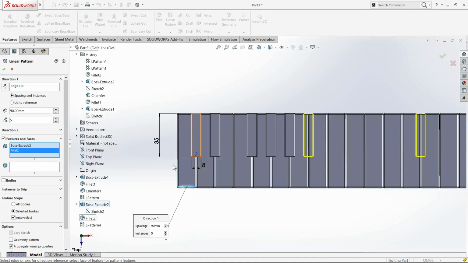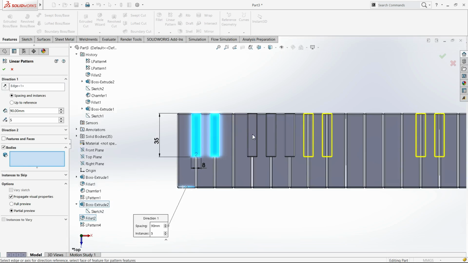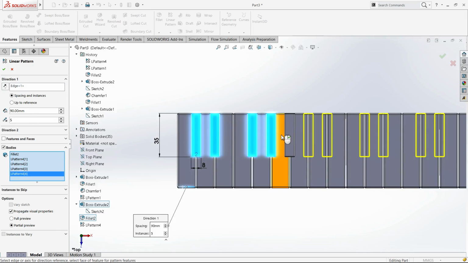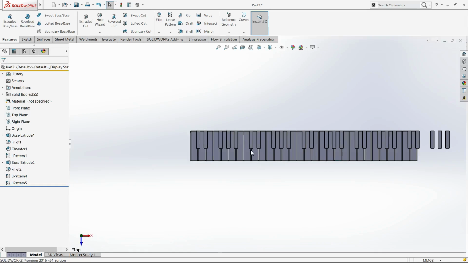Click on this, I click on that, and no, maybe not. Okay, I'll click on the bodies then. So click on the number of bodies you want, and maybe I'm going to add 15 here. Oh no, yeah, just that. And you see how it creates the same pattern.